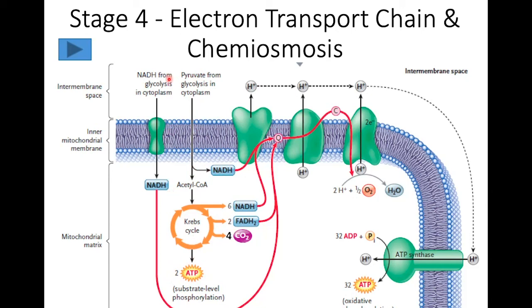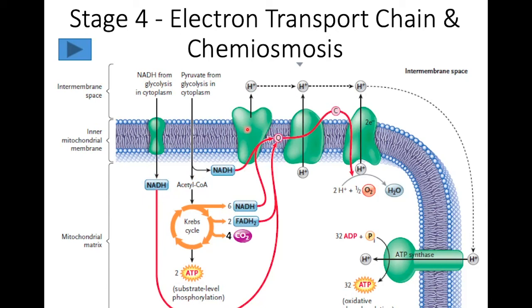So this is everything right here that we've covered thus far with all of the end products. Now, remember, in glycolysis, we're producing 2 NADH molecules. And the whole reason that we're reducing those NADH is to carry those electrons onto the electron transport chain. Why? To produce ATP. So those NADH from glycolysis are going to have to pass in to the inner mitochondrial matrix, and then they will also play a role in donating their electrons. But they're a bit of an exception to a rule. So we'll talk about those after we've talked about the rest of them.